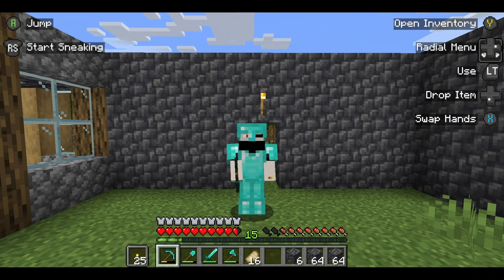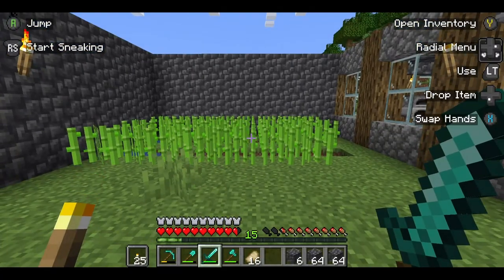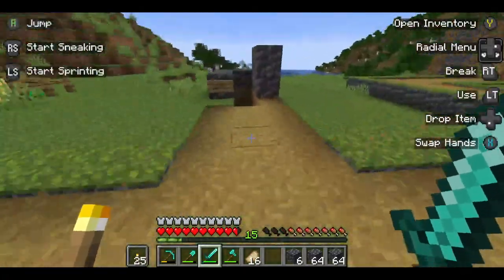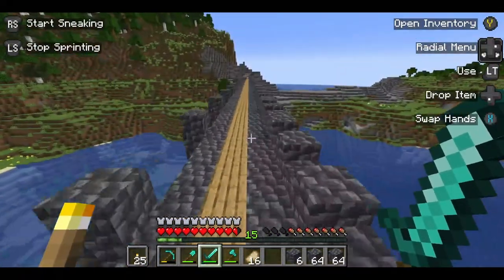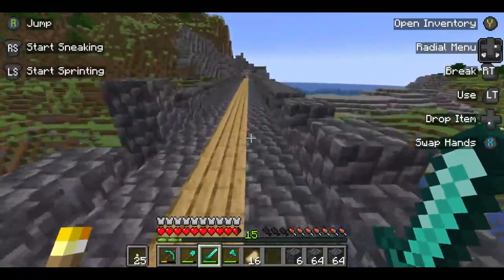Alright everyone, I am done. So, this is what the sugarcane farm looks like. Yes, it doesn't look like much. But the main thing for this episode is the bridge.